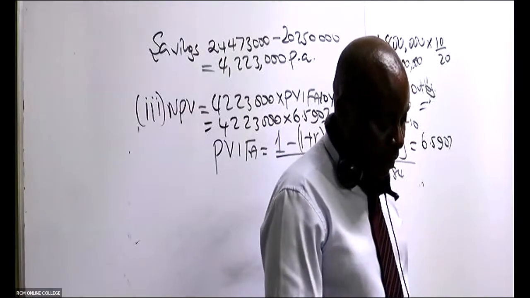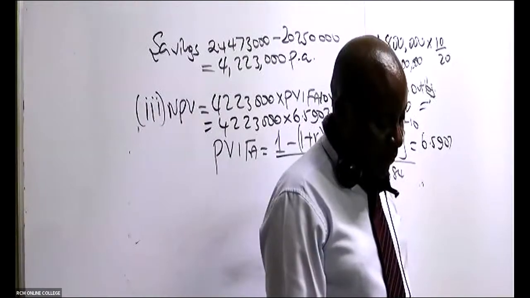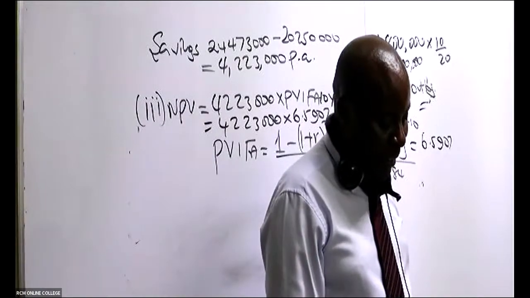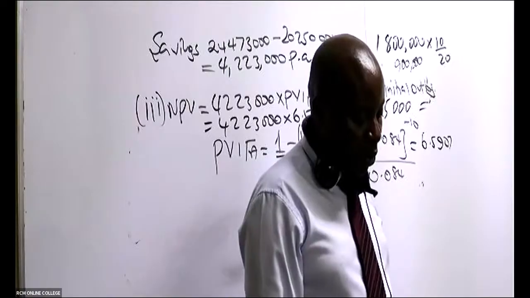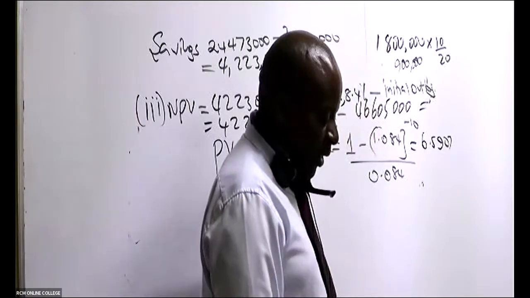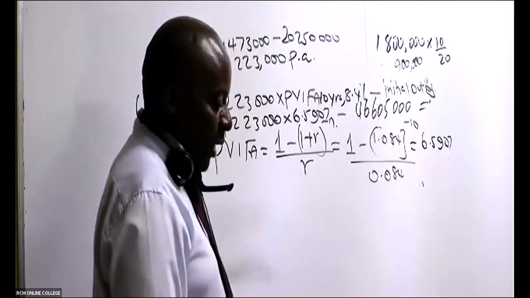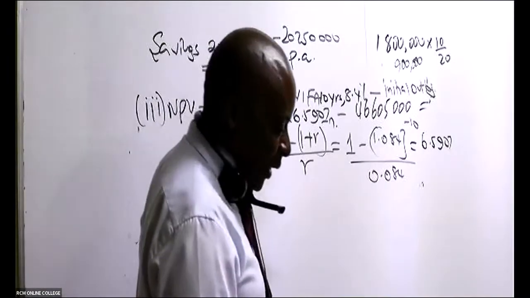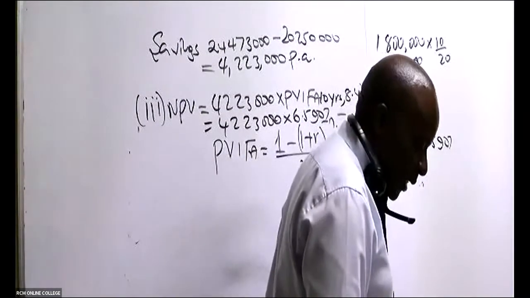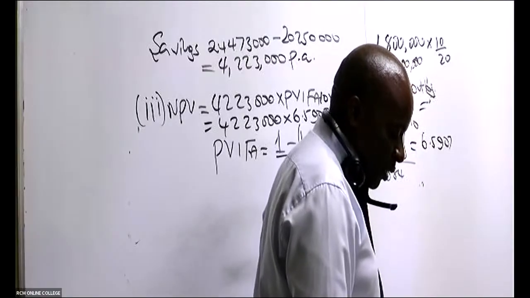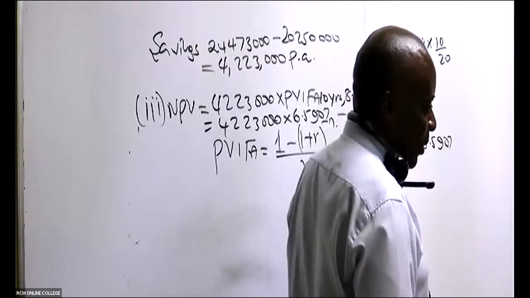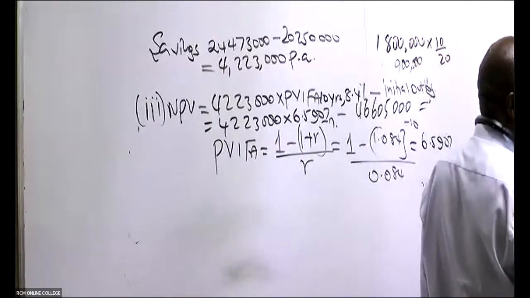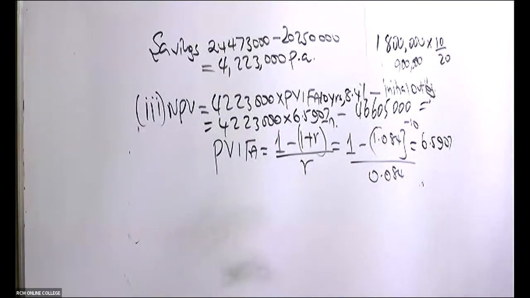So long as it's negative, then in this case the company should maintain the old bond. It's minus 18 point something, isn't it? Very ugly figure, minus 18,772,473.9. And because it's negative, we are saying that the company should abandon the idea of the new bond and maintain the old bond.